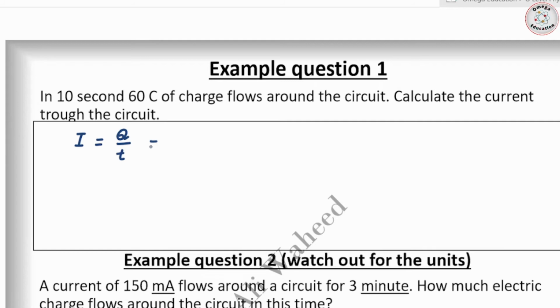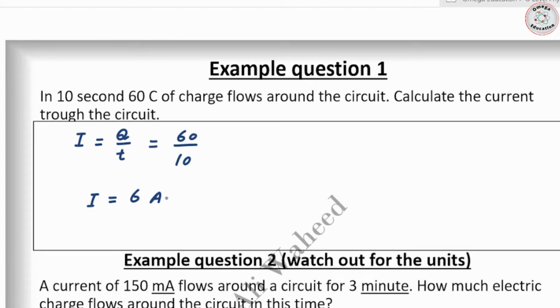So charge is 60 divided by, in how much time? 10 seconds, and that gives us 6 amperes or 6 amps of the current. That's such a large amount of current. Our body is not able to handle that amount of current for more than a second. Even for less than a second. It's such a high amount of current, 6 amperes. Very dangerous.